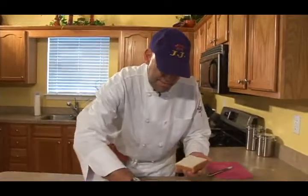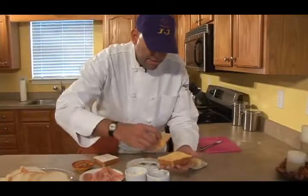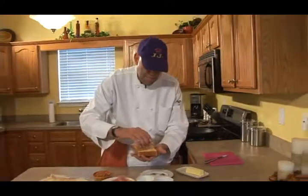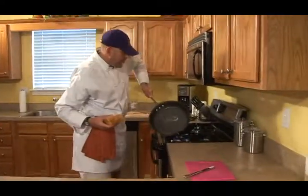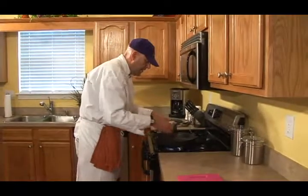Let's grab the American. That's the whitest of the yellows we have here. Put it together just like that. Then take the Texas toast. You can match it up if you want to, do it any way that you want to at all. Our butter is really doing well here. So I'm going to put side 1 down now.